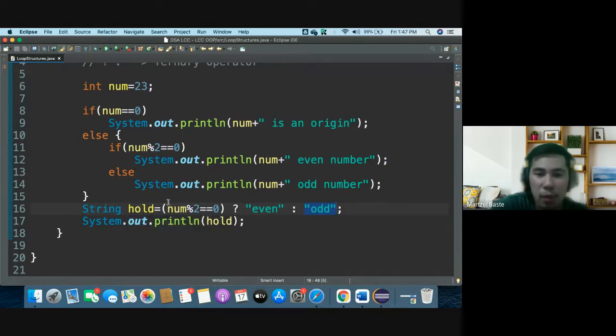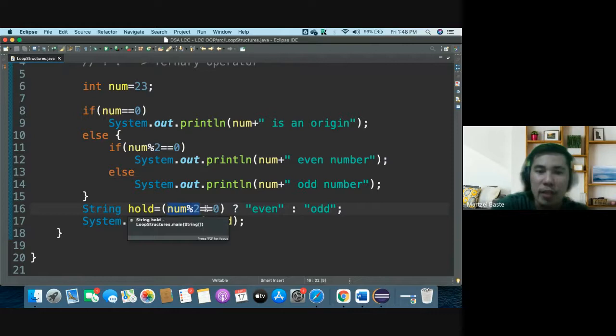So when a number is divided by 2 and equal to 0, say 23, is 23 divided by 2 equal to 0? The result is not actually 0, it's 1. Therefore, it's false. So this is the true block, and this is the false block. When it is false, this odd statement here will be passed to hold.